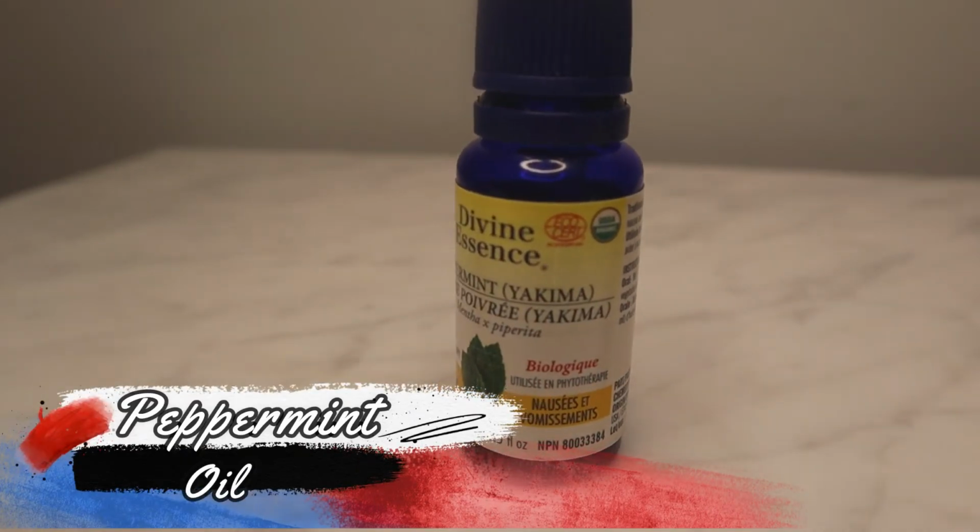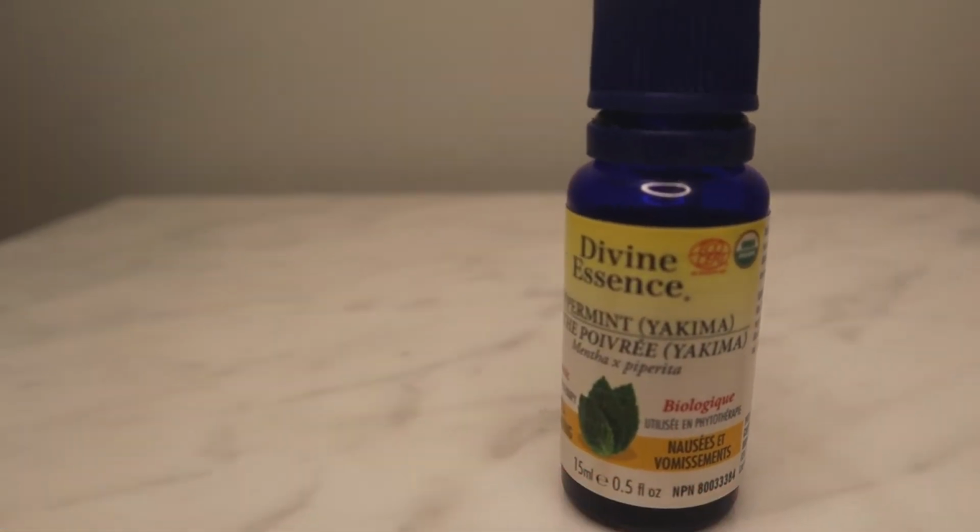Peppermint oil is also a really good essential oil that helps to soothe the scalp and help with itching. But it also helps to stimulate fresh blood flow to the root of the hair, which is really, really important. And considering what I was saying prior, if we're eating right, we're working out, we're getting our sleep, we know that we're already producing healthy, rich blood that's gonna help us to grow our locks. So obviously now if we have this peppermint oil helping to stimulate that blood flow directly to the root of the lock, well, that's a benefit, right?